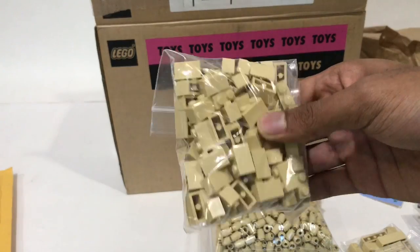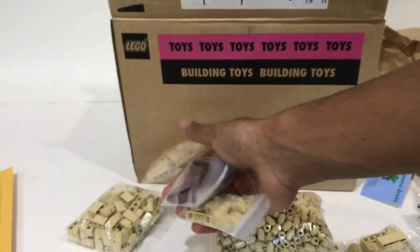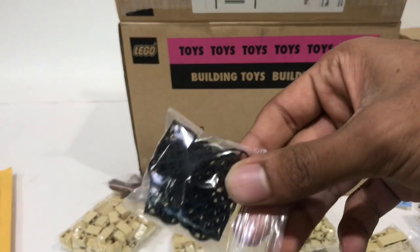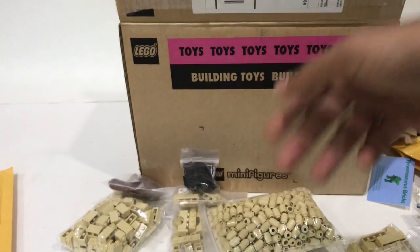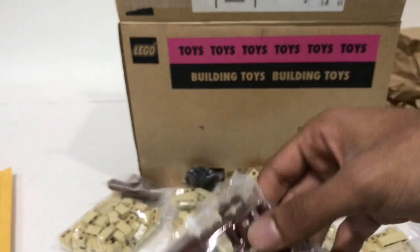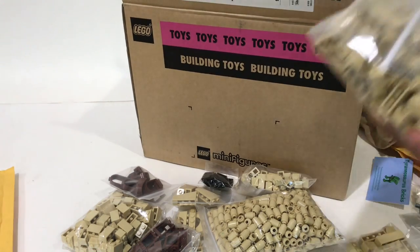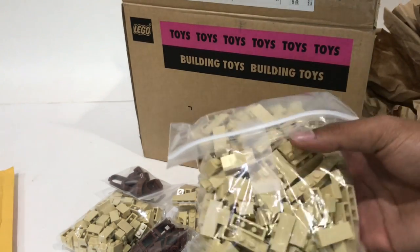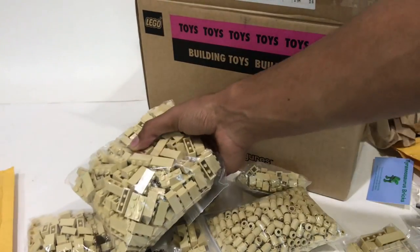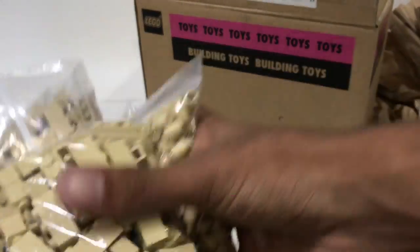We got 1x2 bricks, you can never run out of those, and a variety of different slopes. I finally ordered windows, so we got all the window parts, all the grill pieces for both types of windows. We got 1x1s, which you always need more of in your regular windows. So this should be enough. And then again, the main piece: 450 1x3 bricks here and here. So all of this, even this, is all for Gryffindor Tower.